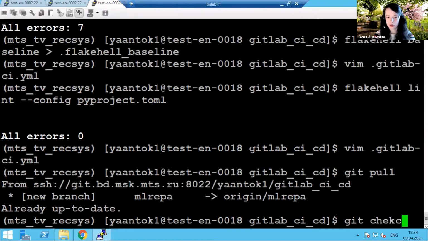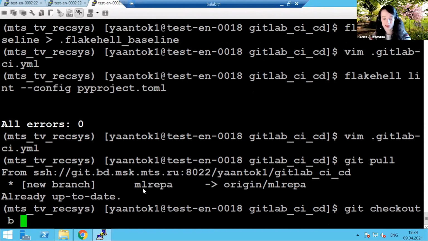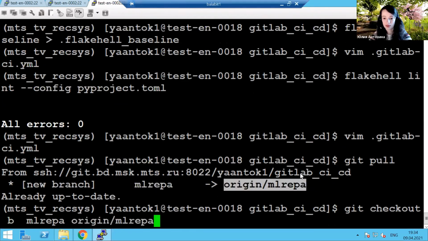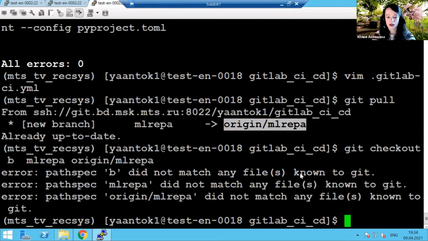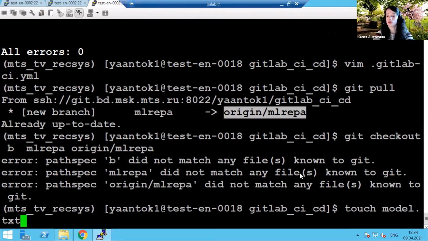When we are checking out to this branch, making some test files, for example, model.txt, model.py.